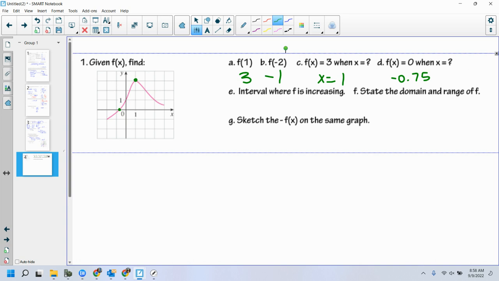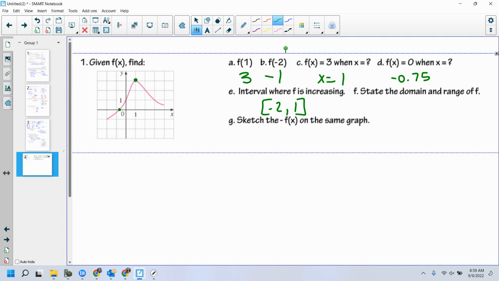What's my interval where x is increasing? Negative 2 to 1. Yeah. And you can assume, unless there is a clear open circle, that it is included. You can assume that from here on out. If it's not a clear open circle, you assume that it is closed on that interval. So negative 2 to 1. If there was a case where there's multiple intervals where it's increasing, you just pick an interval, okay? Pick an interval where f is increasing.